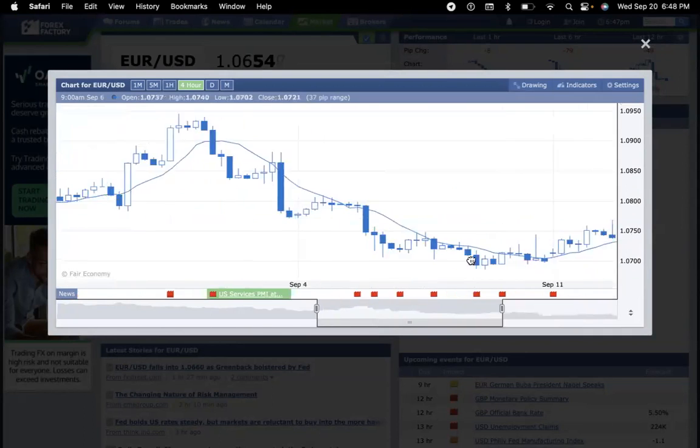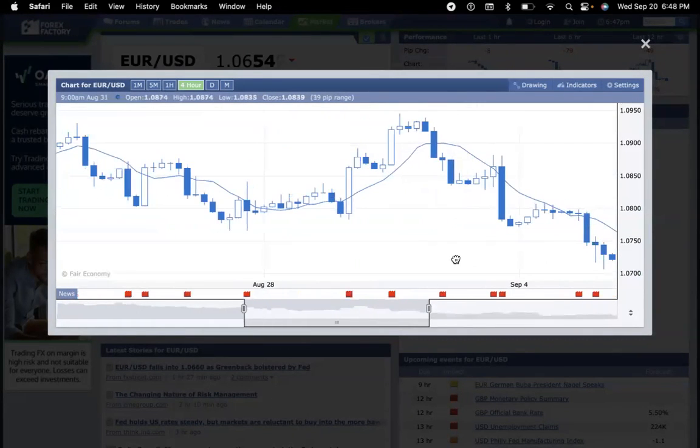And you can go back in the past and you'll notice that the news will usually align with what is happening in the market. So here we have some news. And again, just because it's a red folder, it won't always mean sell. We can see in this case, the news led to a huge push up of buys in the market. We can also see that this news here led to a huge push up of buys in the market.